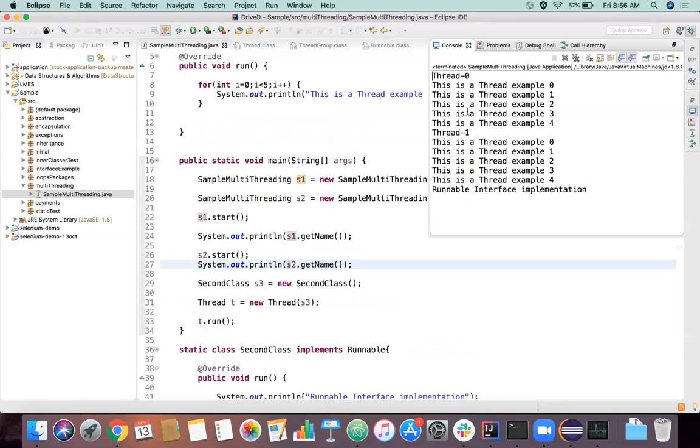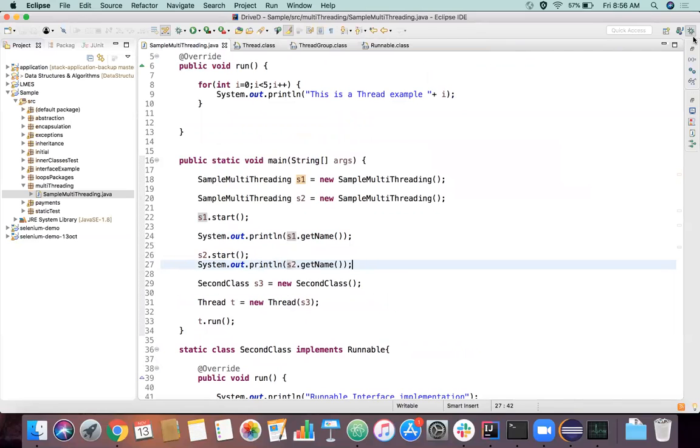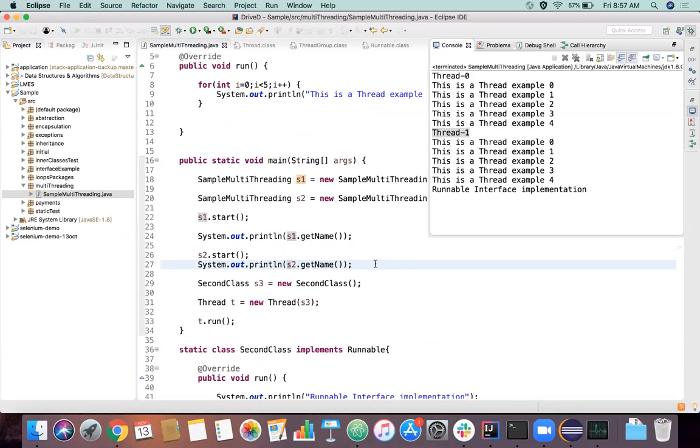Okay, now it has assigned two names for that, right? It's thread 0 and thread 1. We'll continue this multi-threading also in the upcoming sessions. We'll stop with this. So now for sure this is two separate processes that are happening.